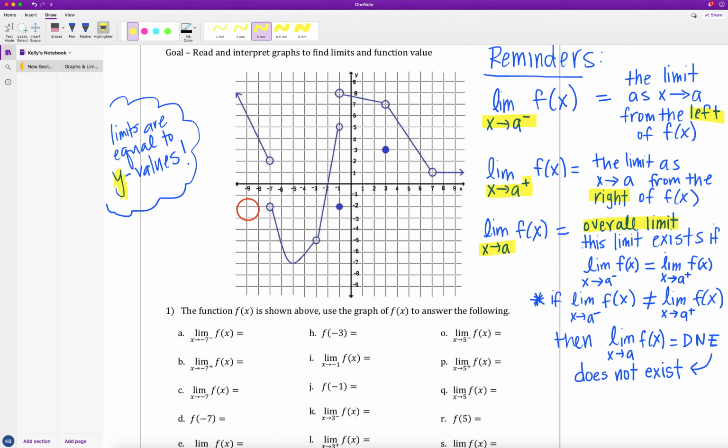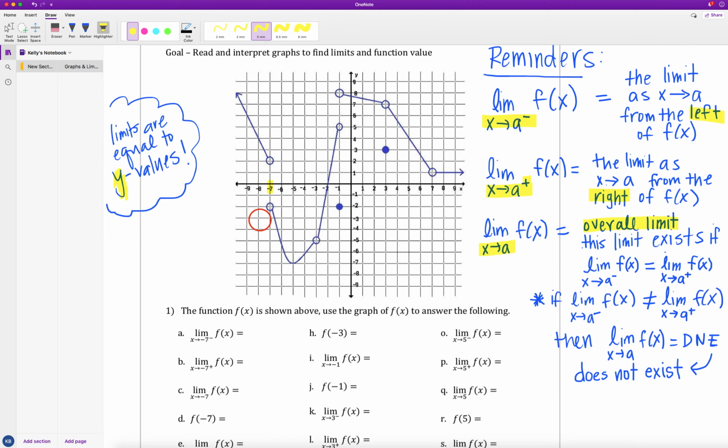So what I'm going to do is go to my graph where -7 is, and we're looking at this value right here on the x-axis. So our x value that we're looking at is -7, and in part A, they want the limit from the left-hand side. As we can see, there's 2 pieces to this. Neither of them has a closed circle, which does not matter whether they were open or closed. Of course, they both cannot be closed, otherwise this would not be a function, since it would not pass the vertical line test. But it doesn't matter that they're both open. The open and the closed circle actually has nothing to do with a limit.